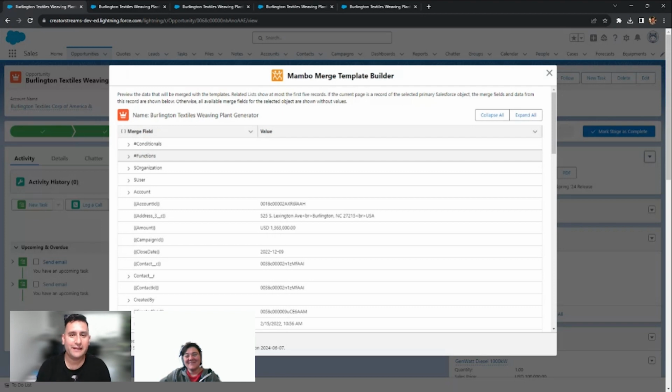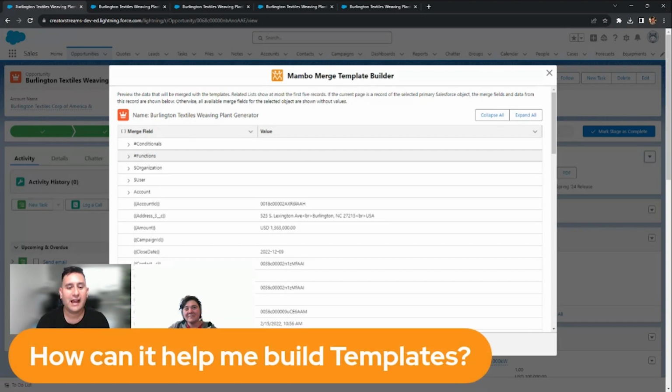Awesome. So obviously, with this nice feature and functionality available within a component, the follow-up question is, how can it help me build templates? You have all this nice functionality and features. How do you get somebody started? At least, obviously not the entire run through, but a good understanding of how they can leverage this.